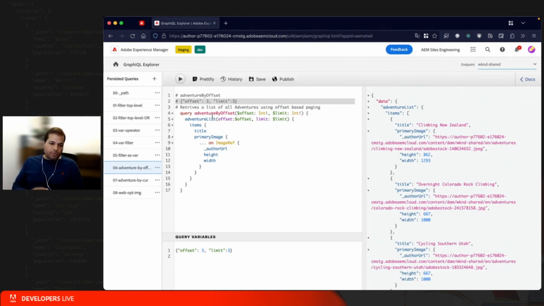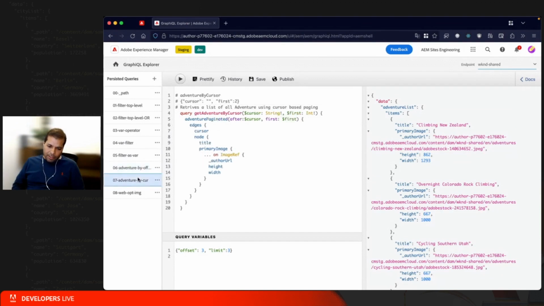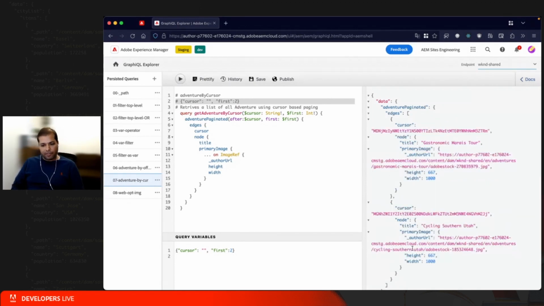In contrast, if we switch to cursor-based pagination, then we can do the same, but this time we will do it based on a cursor rather than a given offset. If I execute this query with the cursor as an empty value, this will use the default sort order and simply return the first two results, like you see here.